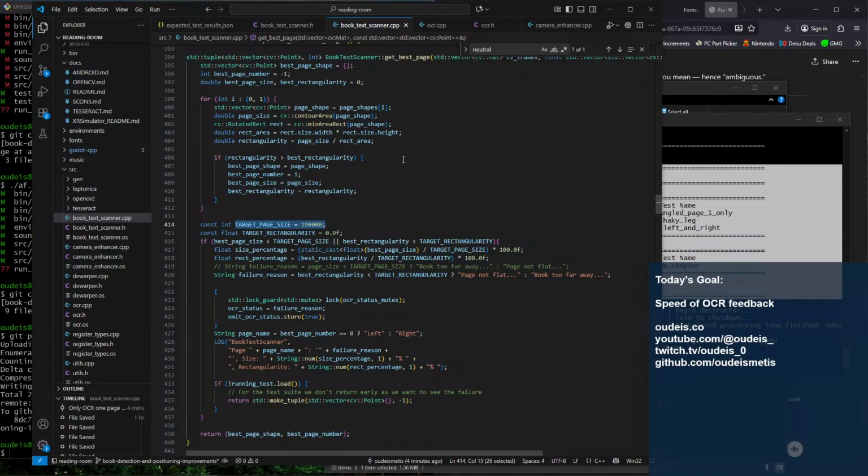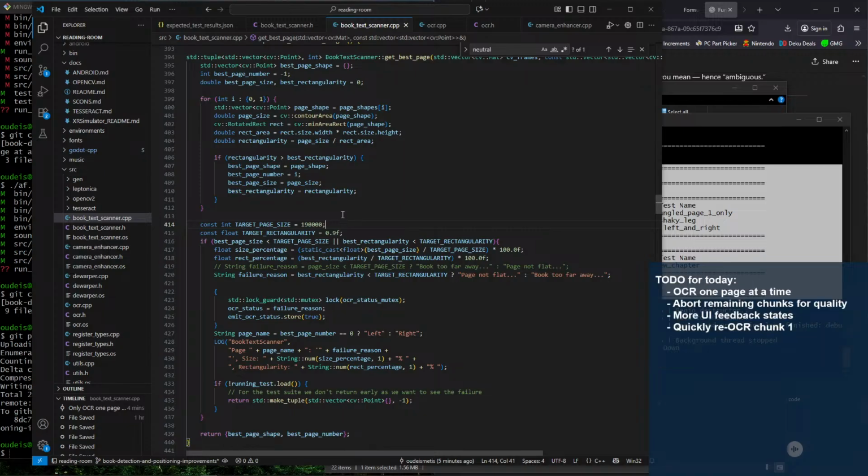I don't know. Well, I'm going to first see how that new page detection logic goes. Is it faster? Or at least the same speed as the current approach? And does it actually detect the page? In which case, that'll at least make part of the problem go away. And then maybe I'll just kick down the road the other problem, which is what happens if you're reading a small book or a book with small font.